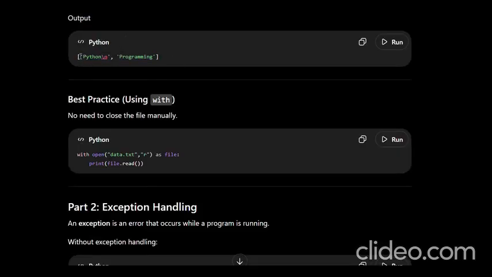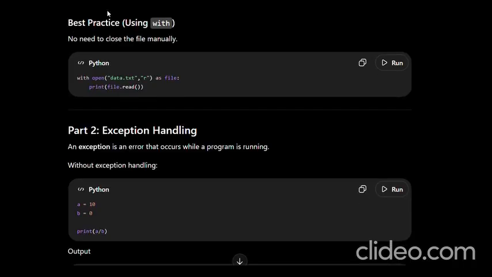But every newline character will also be included in each line. That's why the best practice for opening a file is that there is no need to close it manually. Whenever I open a file, I have to close it, but sometimes I forget to close the file, which may lead to problems or errors. So we usually use the with statement to avoid manually closing the file. It will automatically close the file after doing any work.